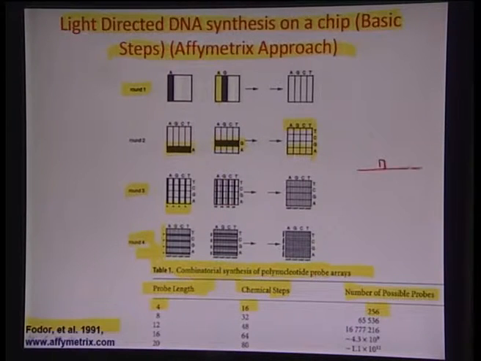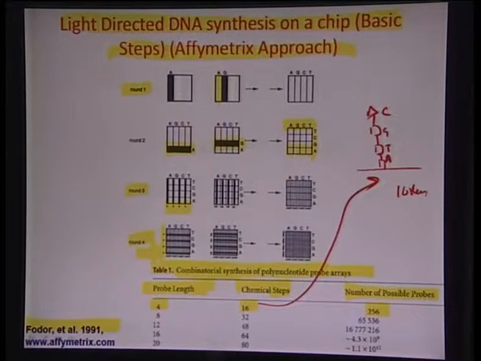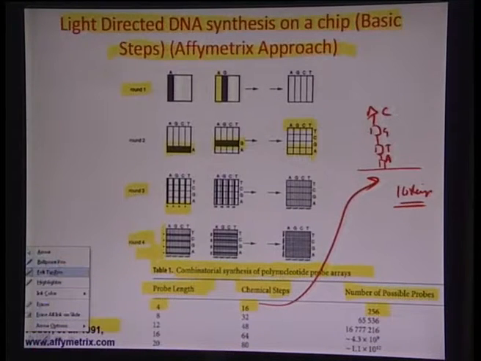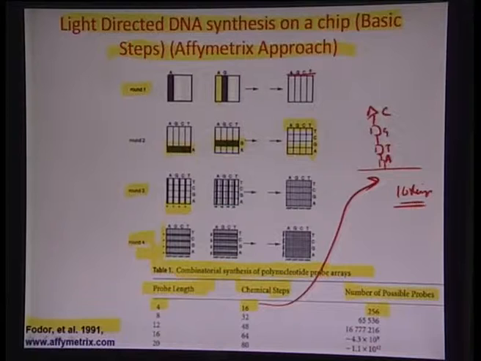you are trying to build a sequence, let us say A, T, G and C, 4 probes. So for these 4 probes you have to perform 16 steps, okay, as you can see here. So the first step can be from this end, the second could be from this end, the third from this end, and the fourth from this particular end.